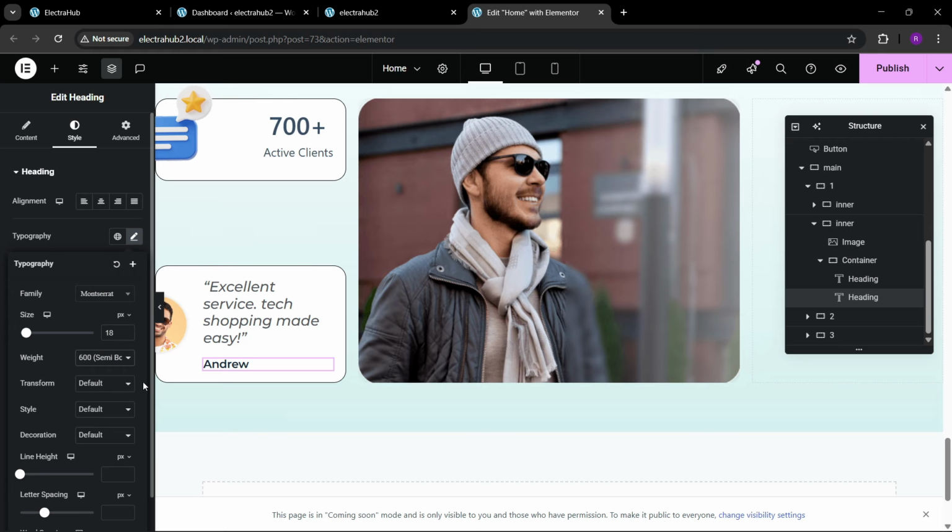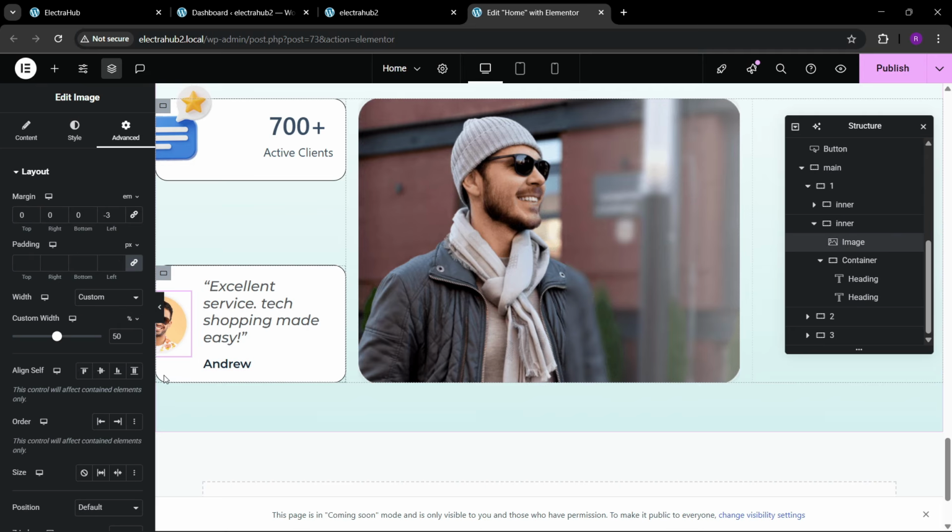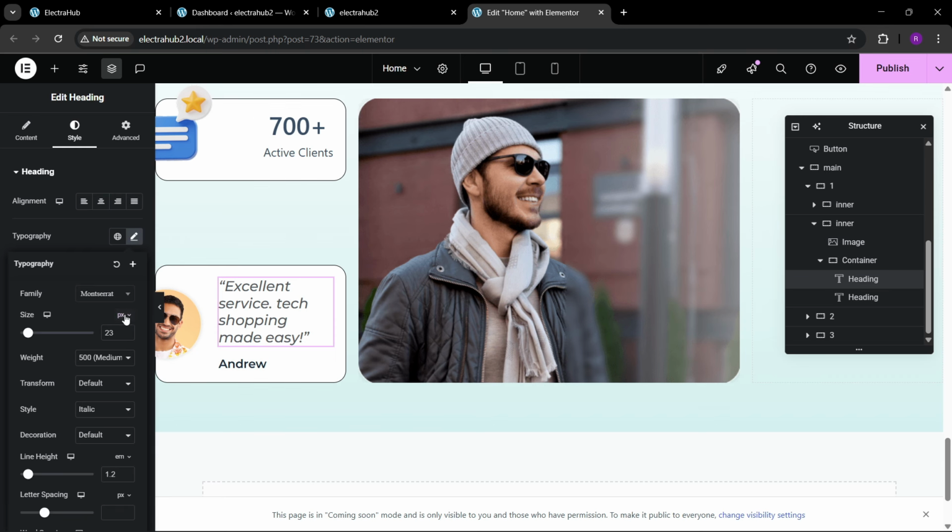This will be 600. Okay, this is done. I think this is looking good. Here you can increase the size of this, let's increase to 67 or 66, 70 something. Here also you can play according to what size you want. If you want smaller or bigger, you can just play with that.